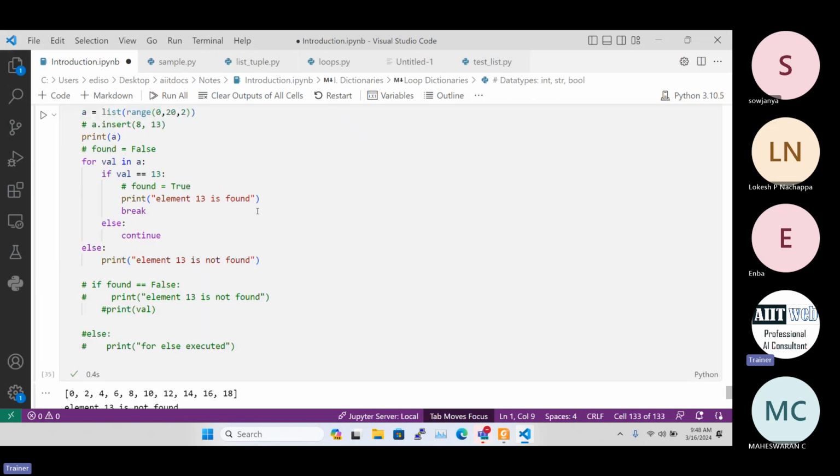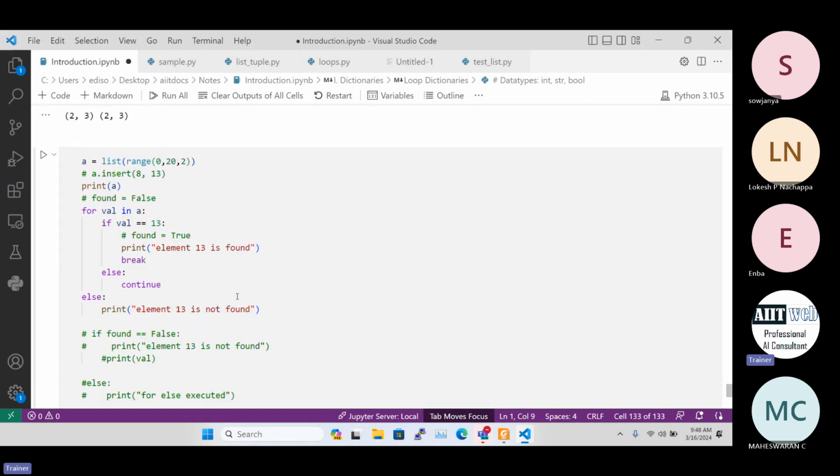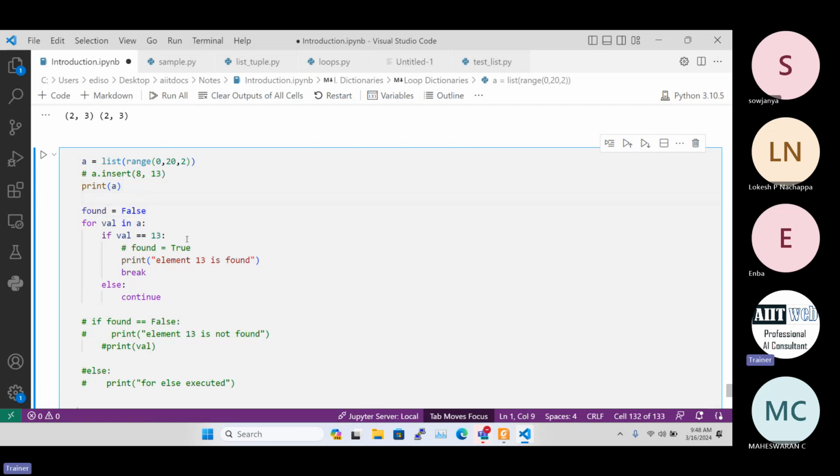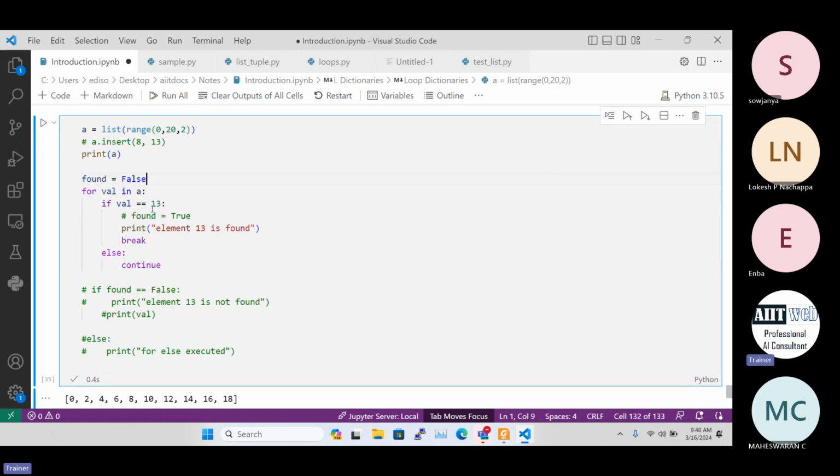So with respect to Boolean, I have created this particular approach, right? Here I wanted to use this Boolean, because the condition is to check whether the element is found or not found. These are nothing but two states. To capture these two states, I declared a variable called found, which is a Boolean type.